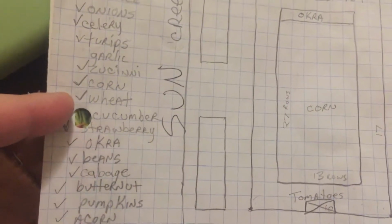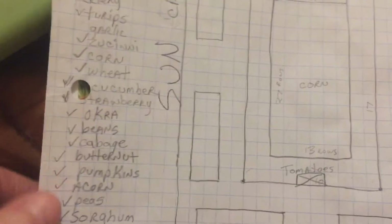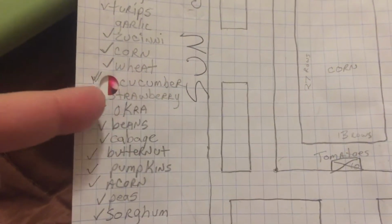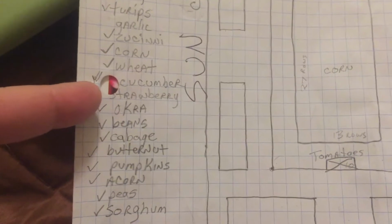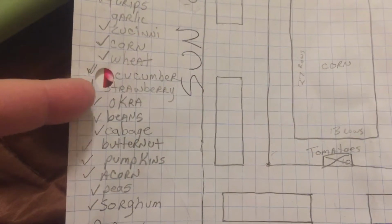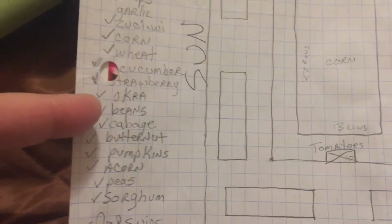Zucchini, corn. We are going to do wheat. That's going to go down into the pasture. We are going to actually mill our own flour. Cucumbers, strawberries. We're debating on strawberries because that's actually supposed to go in front of the parking area, which is not finished, so we might not be doing strawberries this year. We are going to do okra, beans, green beans.